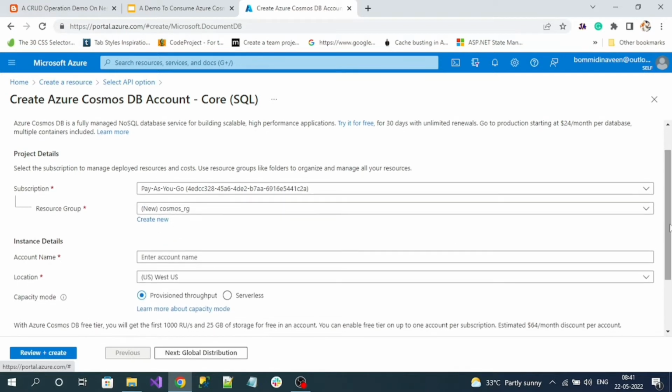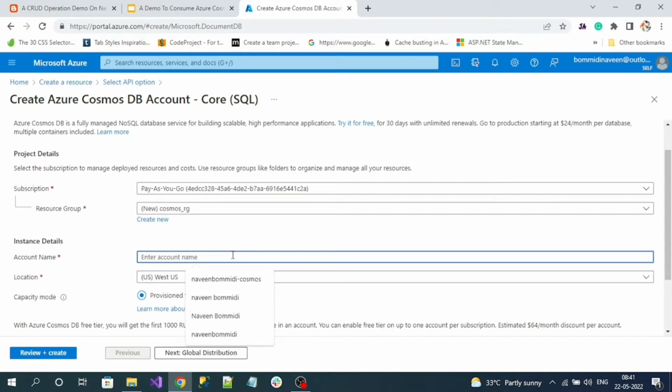And here we have to define the account name. Based on this account name, a URL will be created as a subdomain of the Azure Cosmos DB account. This URL will be used in our applications. So it is always advisable to give a meaningful name to your account so that the URL will be a meaningful URL.